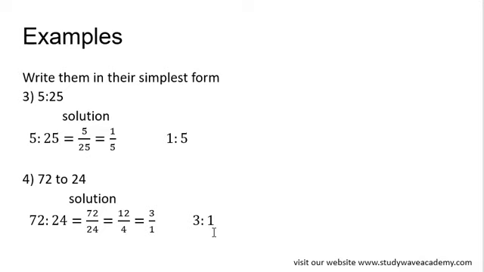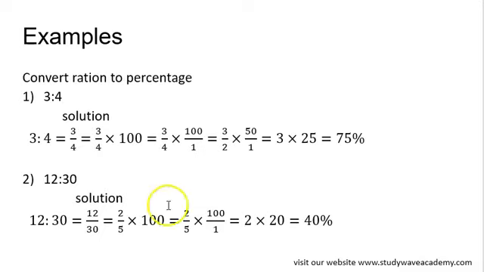So we're going to more examples. Here we are to convert the ratio to a percentage. And how do we convert a ratio to a percentage? That is what we want to do here. So we say 3:4. How do we convert 3:4 to a percentage? We say 3/4. Remember, a percentage is out of 100, right? So we say 3/4 times 100, which is the percentage.